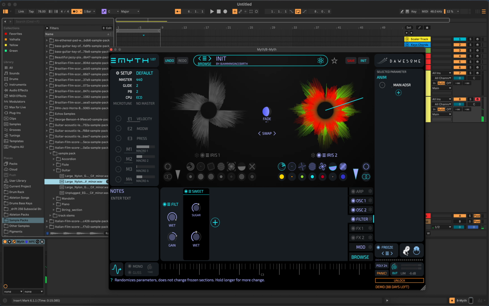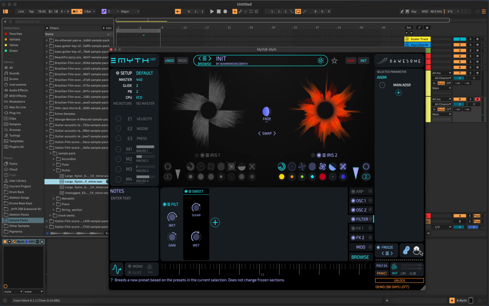Then you click the random button over here and you can start randomizing. Or you can go in and manually tweak it if you feel like you want to do that. And you can see I'm terrible at this because I don't really know what I'm doing. I'm just putting in random stuff and I don't really fully understand everything about it. But what I'm about to show you now is a different way to approach this that might make it even more interesting. Because you might do this and be like, this is terrible. Like, it just doesn't sound good. And you would be right because I'm terrible at doing this.